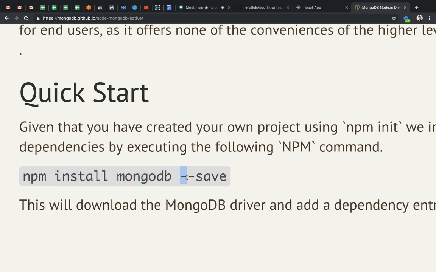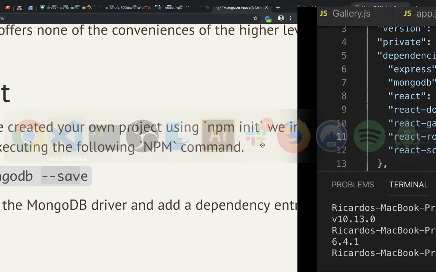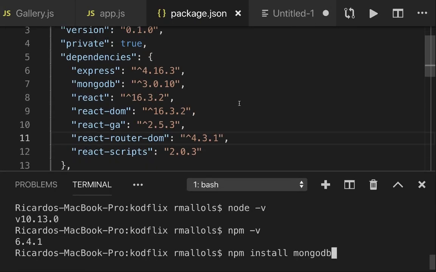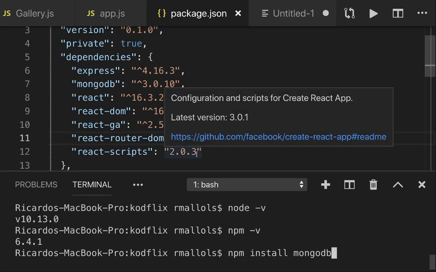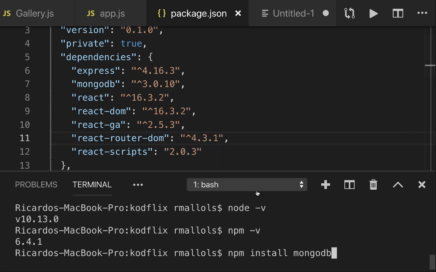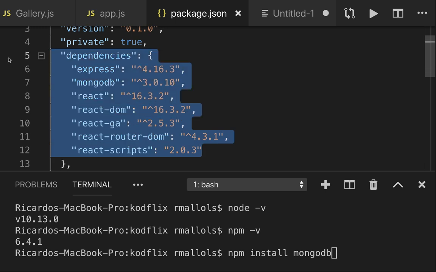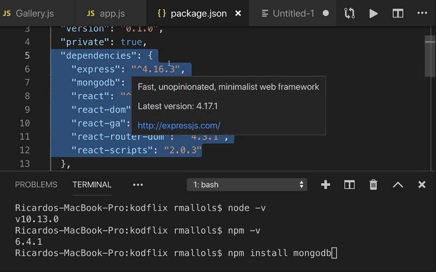You can ignore that flag. This is not necessary anymore. They haven't updated the docs. So what that means is, please, after installing the dependency, add a new line on my package.json. So if tomorrow a colleague of mine wants to play with that, he or she knows the list of dependencies. But that's not necessary. Starting from npm version 5, even if you don't type --save, the package will be automatically added to package.json, which is obvious, right?